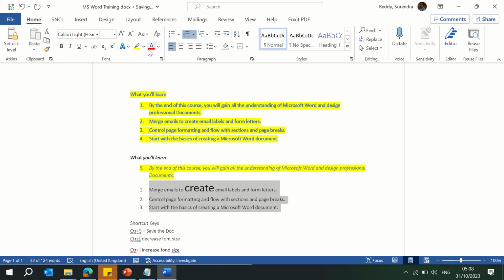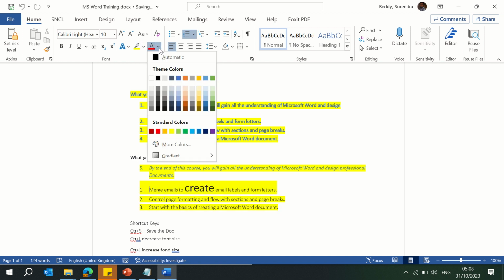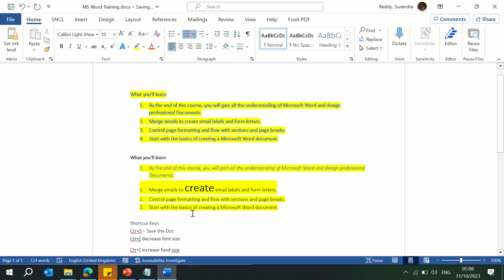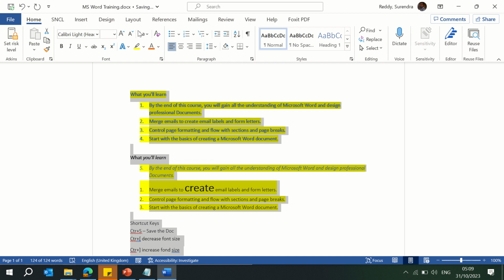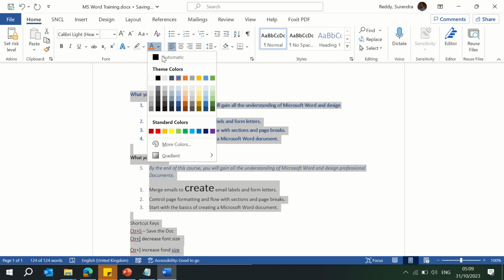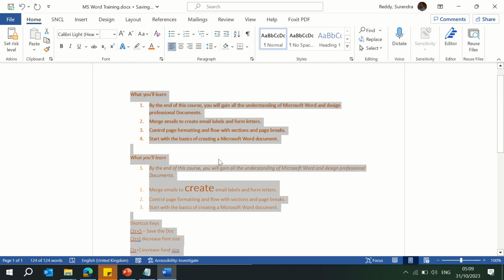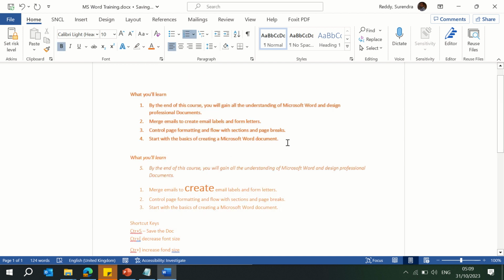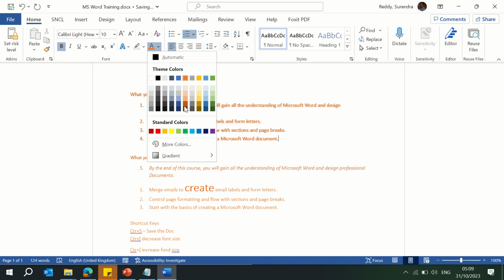The next option which we have available is background color. If you wanted to highlight a particular text, yes, you can use this one and highlight it. And if you wanted to change the font color, we have options, you can change it here. So let me select here, let me remove the background color, no color. Now I would like to change my font color to a different color. If you see, the selected text will be changed to the different color. Whichever color you want to choose, you can choose it.